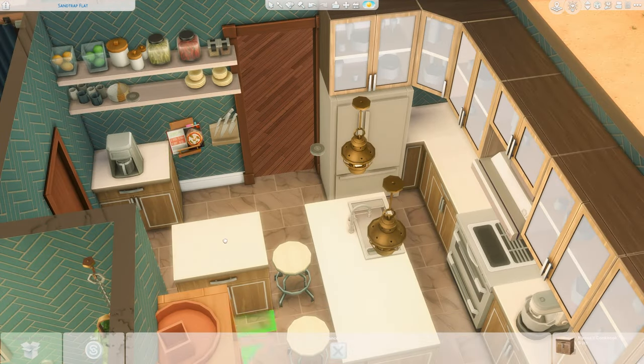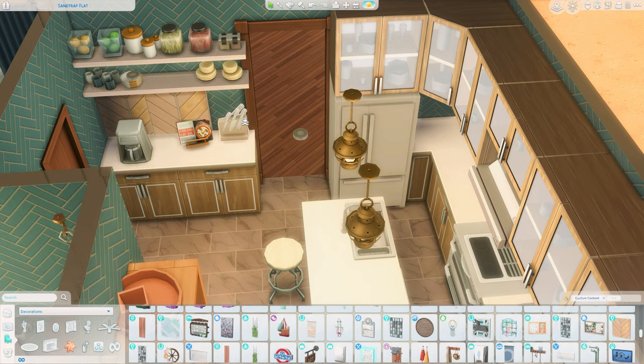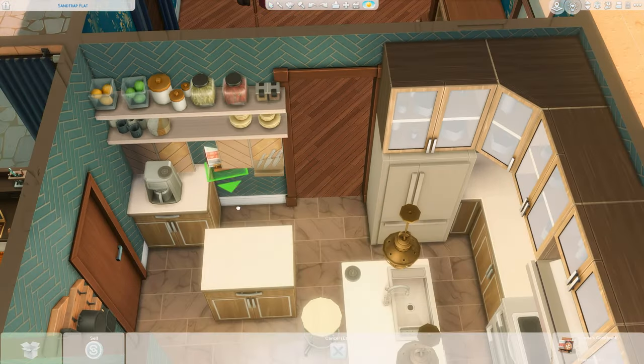And anyways, the point is, I was showing her this build. I was like, oh yeah, I've got this, it hasn't been posted yet. And the first thing she says when we go into that kitchen is, where's the fruit bowl?